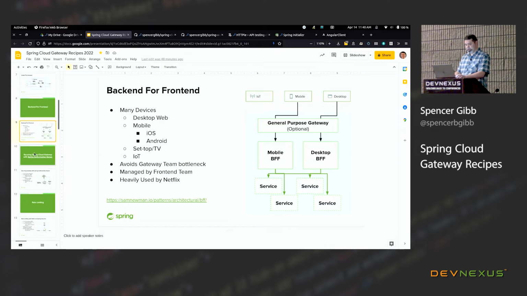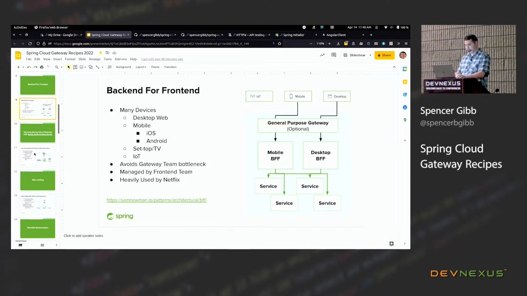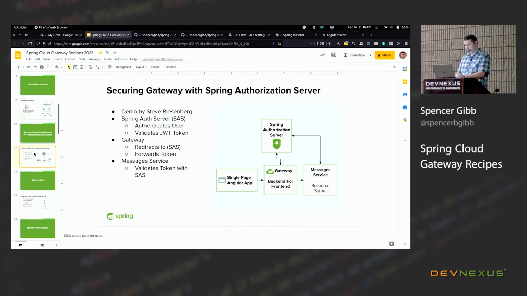So that's Backend For Frontend. I think we're done with that and authorization server. Again, 2 o'clock later today, and you can go visit the author of the Spring Authorization server if you want to know more information about that. It does a lot more than I've shown, and you'll get an update on the roadmap and support and things like that.